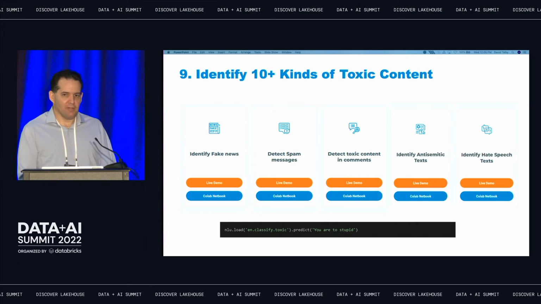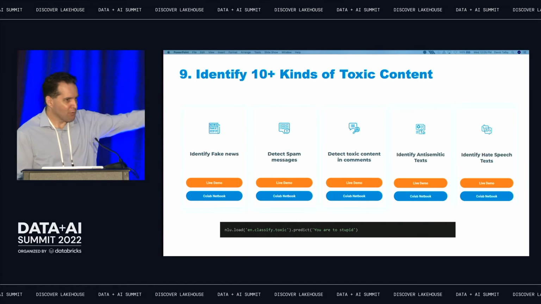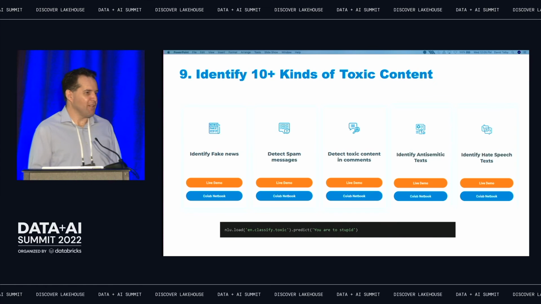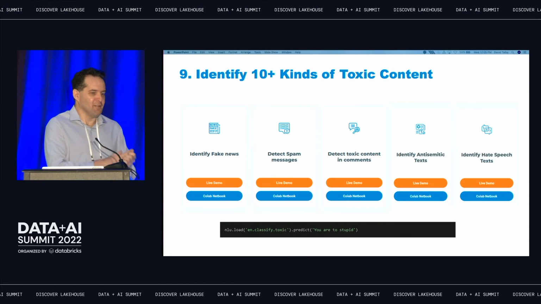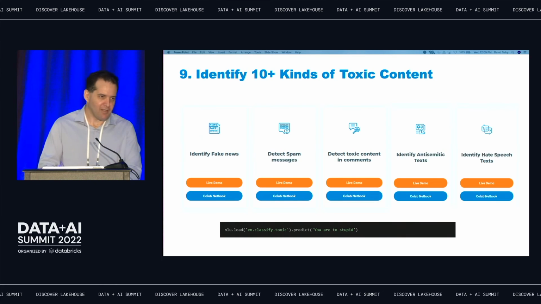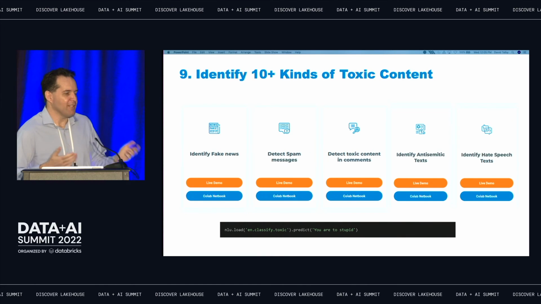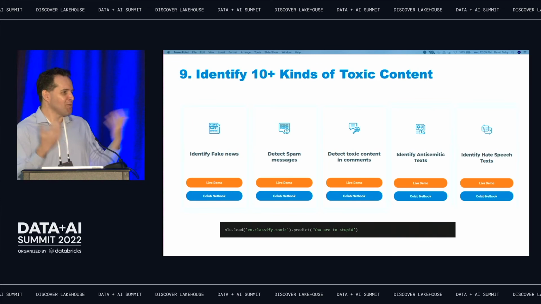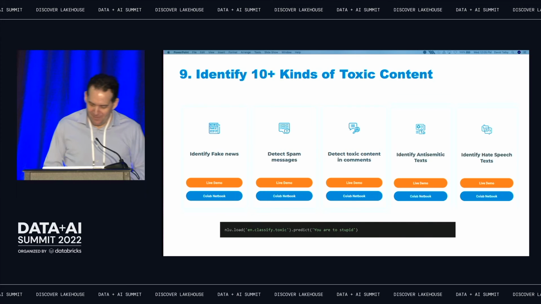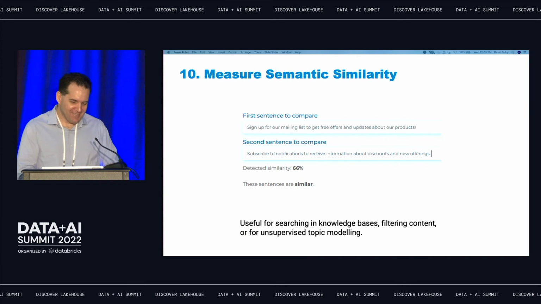Toxic content detection is super popular, so we make sure we have a whole set of models that keep it up to date. And if multilingual, of course, trainable, one line of code, as you can see here. Also, if you ever wonder what's the difference between an insult and an identity attack, you have models that can show you what they think. We deal with anti-Semitic text, sexually explicit text, all the types of garbage you can find online. You have models to find it. Lots of fun for the whole family, but that's there.